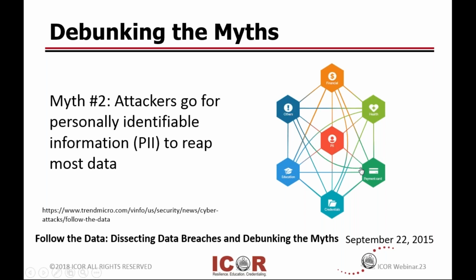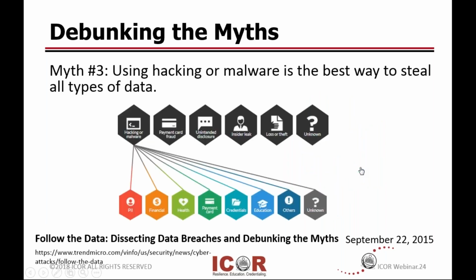If the aim is to get educational or health records, having a person's PII will give the attacker a higher chance of accessing those bits of information. If attackers really want to gain access to the proverbial keys to the kingdom, they're going to go for credentials, or more specifically, the credentials of your network administrator. Myth number 3 states that using hacking or malware is the best way to steal all types of data.